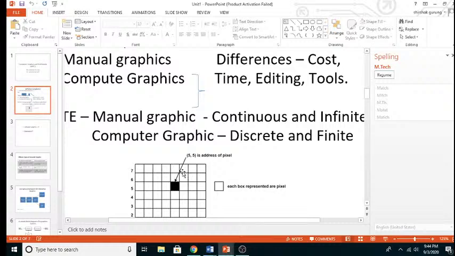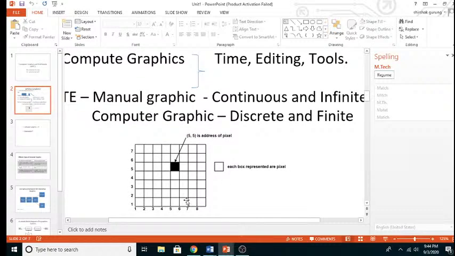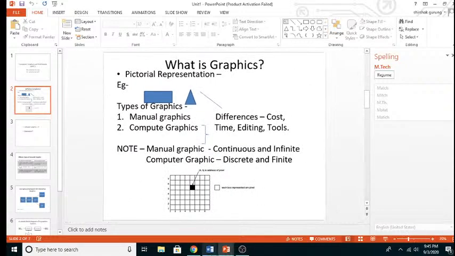So these pixels have addresses, so I can go to a pixel directly through my programming: 5, 5, you know, 5 row, 5 column. Row 1 2 3 4 5 and column 1 2 3 4 5, so on 5, 5, I reach that particular pixel. That pixel not only has an address, it also has values. If it is completely binary, your pixel can have only a one or zero value; if it can be represented by only one bit, it can be either zero or one. Zero means black, one means bright. So pixels not only have an address, they also have values. Images are made of such pixels; pixels have addresses and they have values, fine.